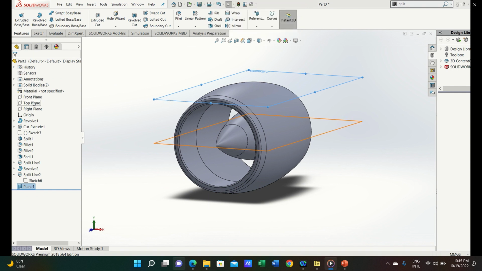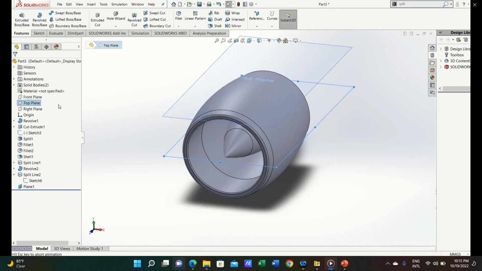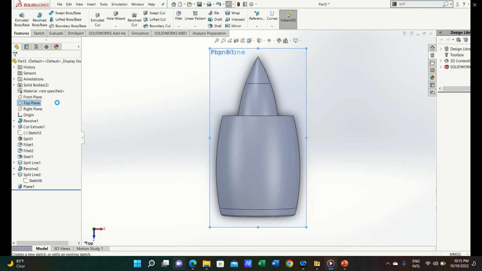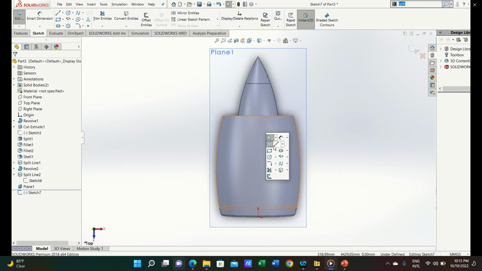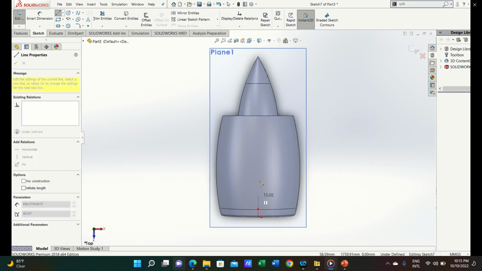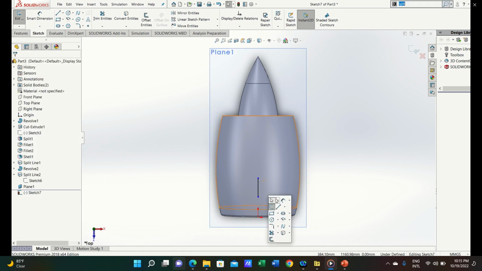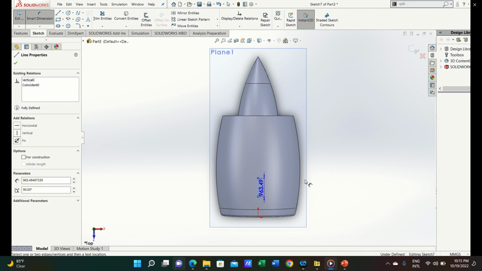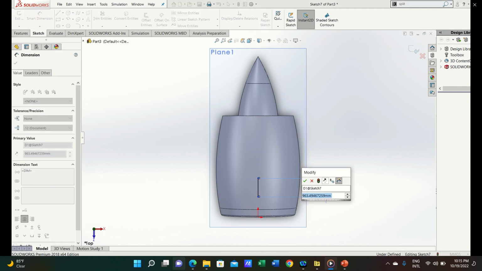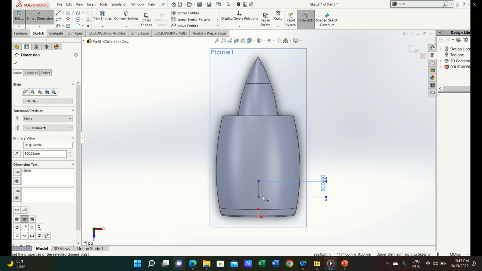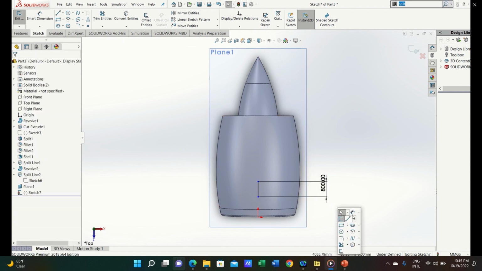So we start a sketch and draw a line vertical to the origin with 800 and 4000 from the origin. 1000.